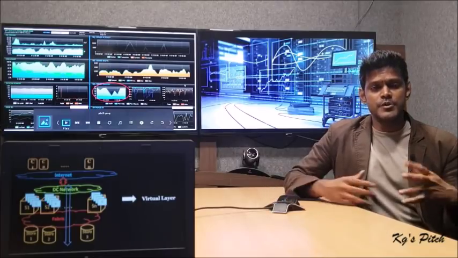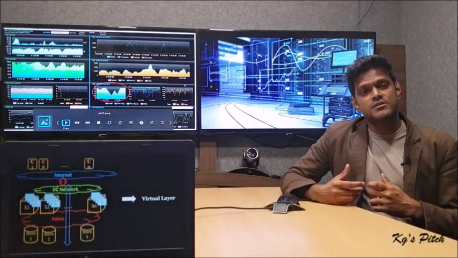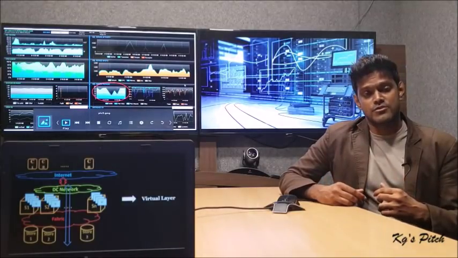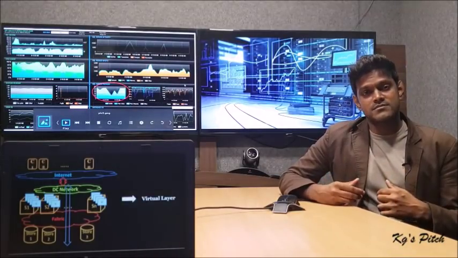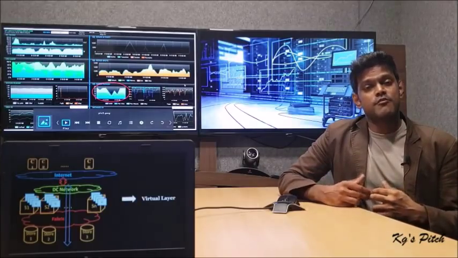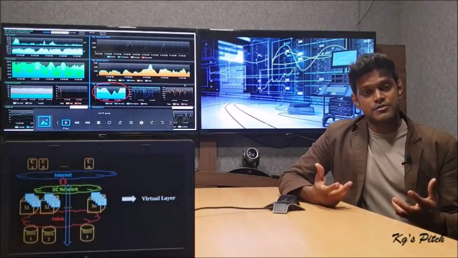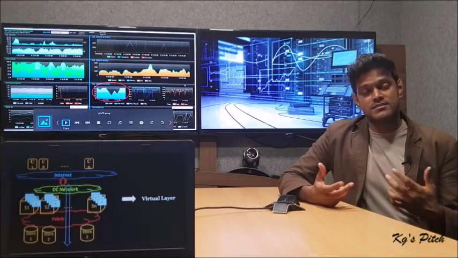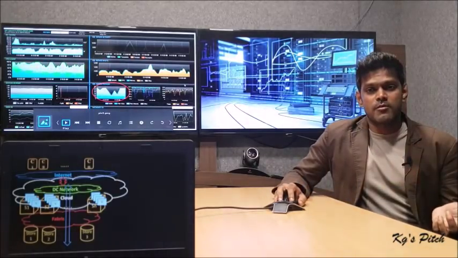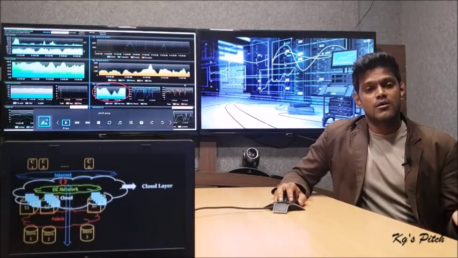all the virtual resources aligned across these layers together form the virtual layer. So once we have this entire infrastructure in place, as I did mention, the challenge is especially with small and medium businesses. It's quite difficult for them to build this infrastructure in-house. So they would intend to avail this infrastructure from a service provider, in terms of infrastructure as a service, for which we obviously need a cloud appliance in play, which is much more secure, and we could avail this entire infrastructure in terms of cloud services. So right atop all of this infrastructure is where we apply the cloud appliance, and that forms our cloud layer.